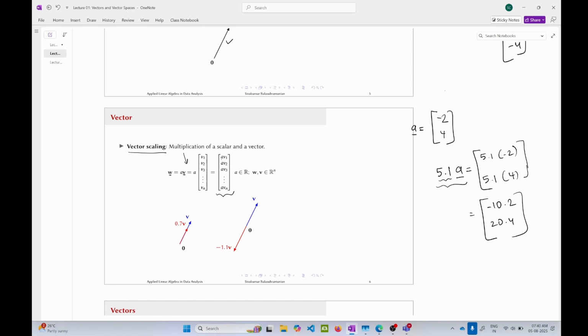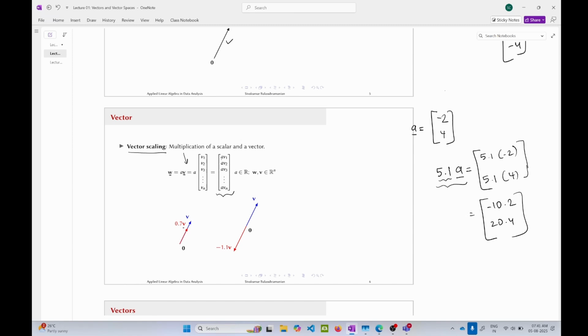For example, if I multiply the vector by the number 1, then I'm not doing anything to the vector. If I multiply it by a number larger than 1, then I'm essentially stretching the vector. If I multiply by a positive number less than 1, then I'm compressing the vector. If I multiply it by 0, I'm shrinking it to the origin, the 0 vector. If I multiply it by a negative number, then I'm simply flipping the vector and making it point in the opposite direction to the original direction it was pointing to.